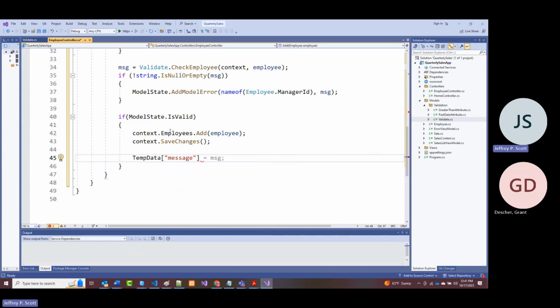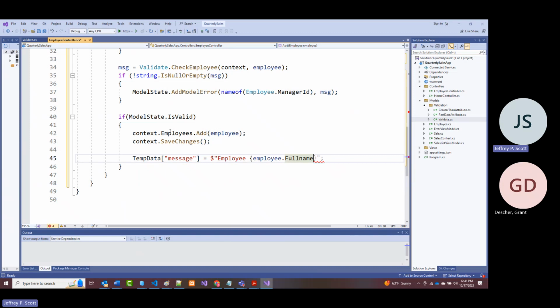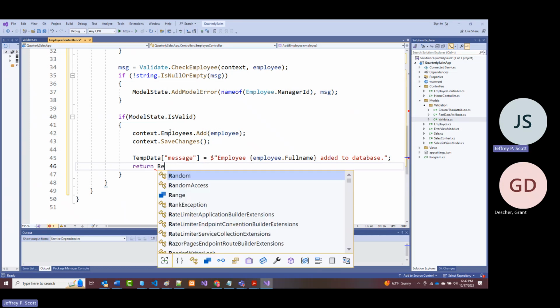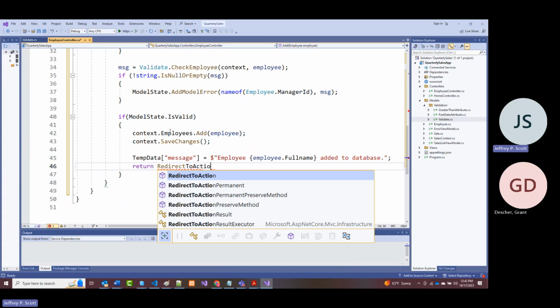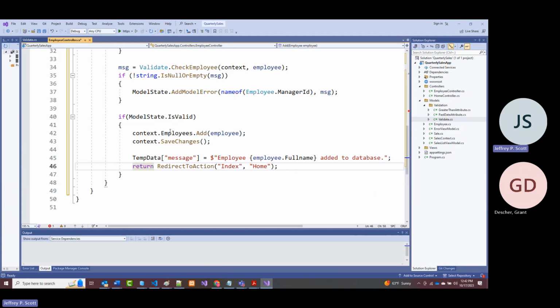And we'll say that is equal to employee dot full name added to database. And then we will do our return with another redirect to action. And we will go back to our index and we will go back to our home. So the index method of the home page.